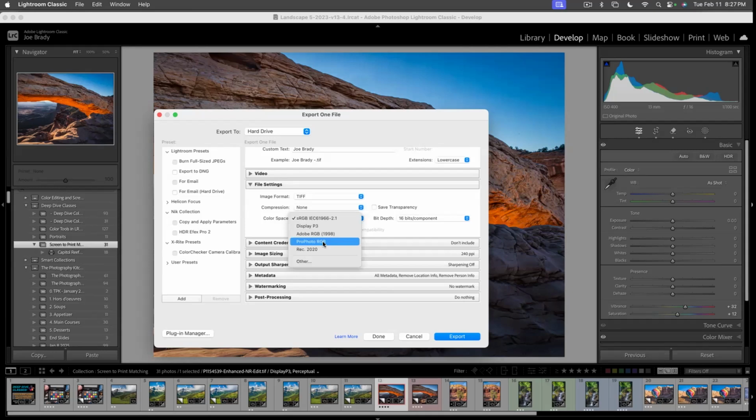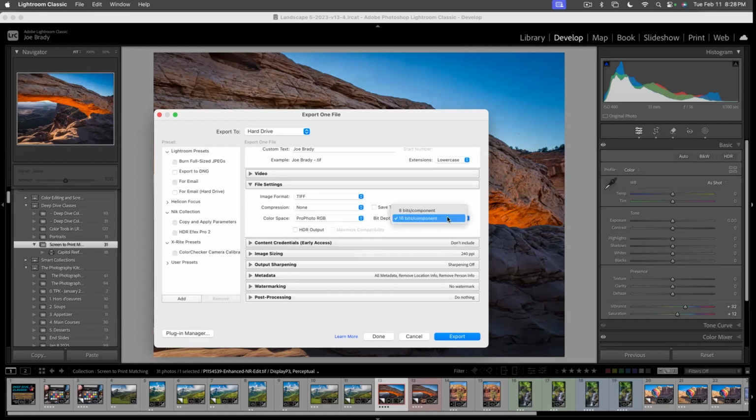Color space. If it's going out to a large format, I would send them a ProPhoto RGB file because ProPhoto RGB has all the colors that are possible. Can a large format printer print ProPhoto RGB? No, no printer can, but they can print beyond Adobe RGB. So giving it the biggest color space it can have is going to give you most of the color reproduction that you want.